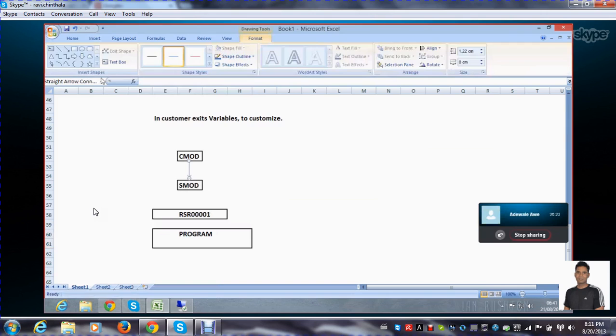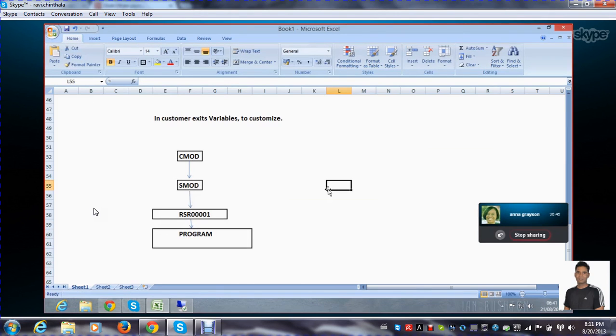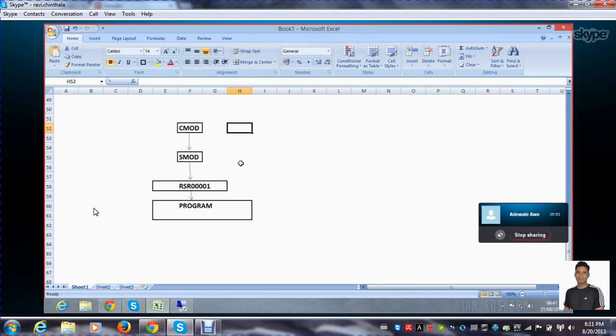So these are the transactions. What is CMOD for? If you have read ECC in customer user exit, CMOD is to create a project, and a project is a one-time activity for a system.